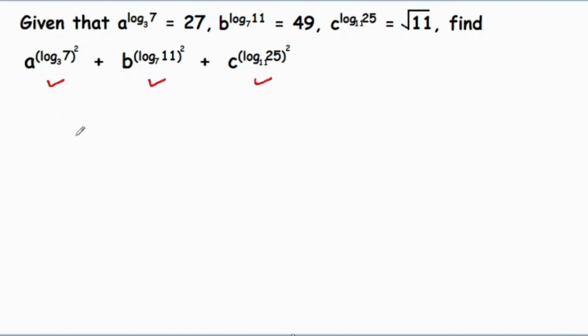Alright, let's begin by attempting to solve a question on exponential equation. Let's say we have 2 raised to power y is equals to 8 and we are to solve for y in this question. How do we go about this? All we need to do is just to write 8 in index form. That will be 2 raised to power 3 and we have 2 raised to power y here. The bases are the same, then we can equate the powers. So we'll solve for y is equals to 3.